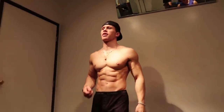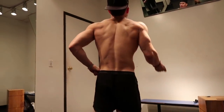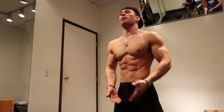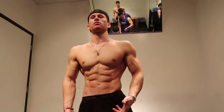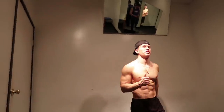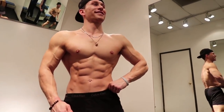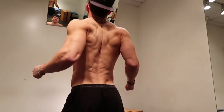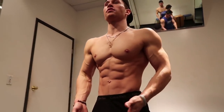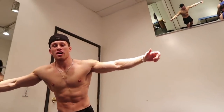All right, so walking out on stage like a champ. Boom, hitting that front. Coming around, little tricep. Boom. For the back. Hopping around. One more front. Boom. Practice a few more times. Walking up, boom, hitting the front, nice broad chest. Coming around — traps, more tricep. And again, front. Blow some kisses to the fans, and head off to the side. Boom.